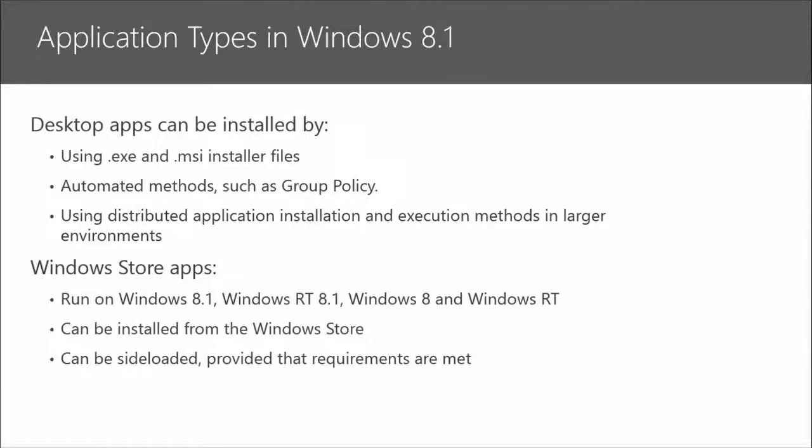So our first slide with content then is first to be aware of the two different types of apps you can deploy. There's desktop apps. That's the way things have been for quite a long time. And just be aware they've renamed application to app. So it's a desktop app now. And then Windows Store apps that came out with Windows 8. So both of these can be deployed in a variety of ways. Take a look at the desktop apps side of things here on the slide.